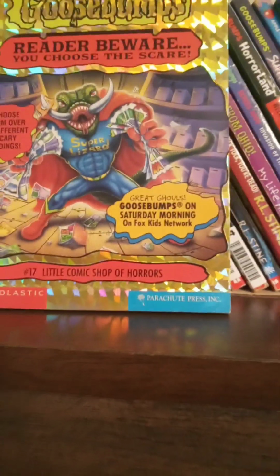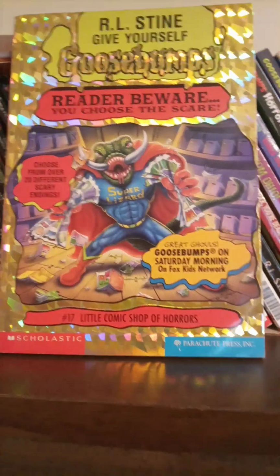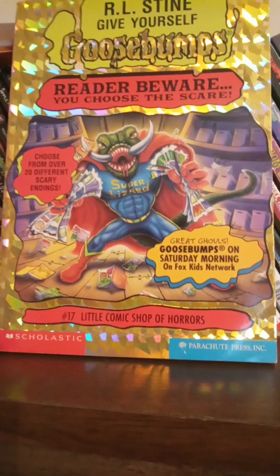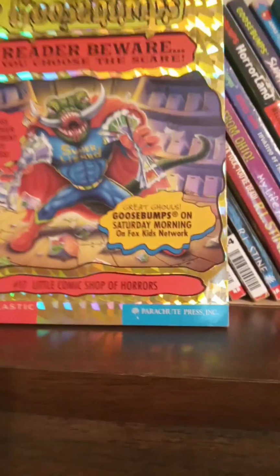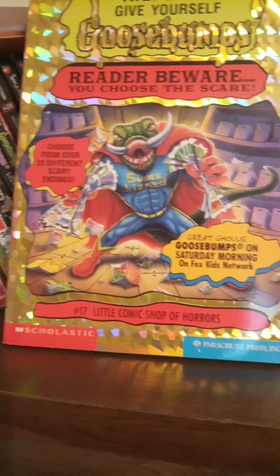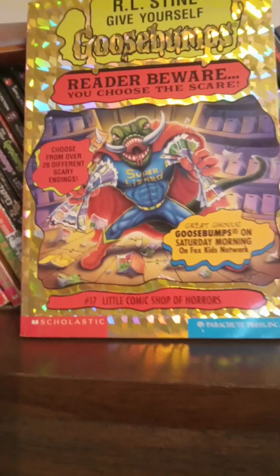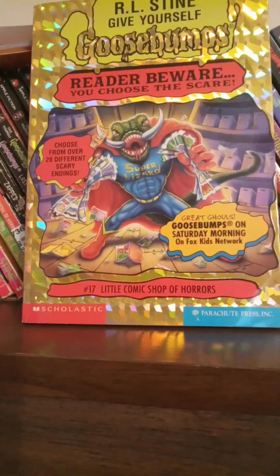When you go inside the tunnel or under the thing, you run into these kids, and you get different kids depending on which way you go. I thought that was fine, I guess, but I would much rather have the same two kids, and they lead you to different places or something. I thought that would have been a little bit better instead of running into two different kids. But maybe they're trying to show off that more kids got lost in this maze or something. Not quite sure. But yeah, Little Comic Shop of Horrors, I give it a 4 out of 5 stars. Highly recommend it. It's one of the best books in the series.